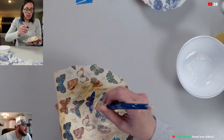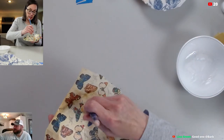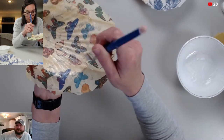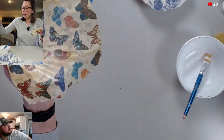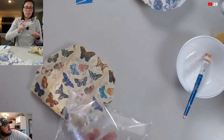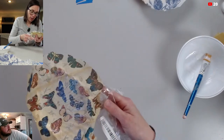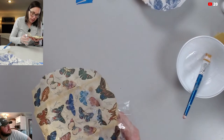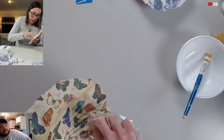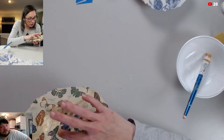This napkin is really nice as far as the quality of the napkin. I like it a lot as far as it goes on decoupaging it. And then I wonder if I can take a piece of this plastic and... You figure a smoother plastic, like a Ziploc bag, would be even better. Saran wrap would be key, but I'm just not going to fool with it because I don't want to risk tearing it. But it seems like it'll be okay.